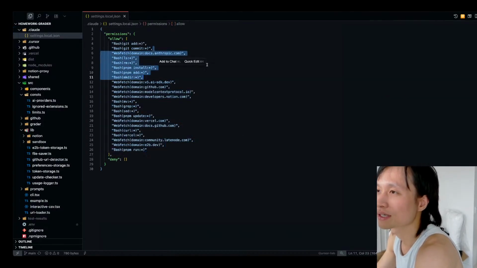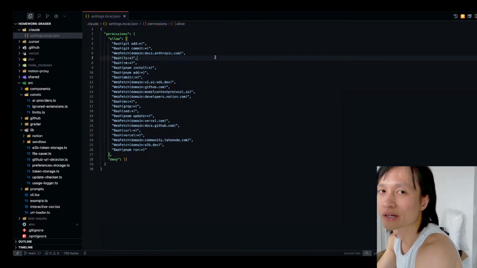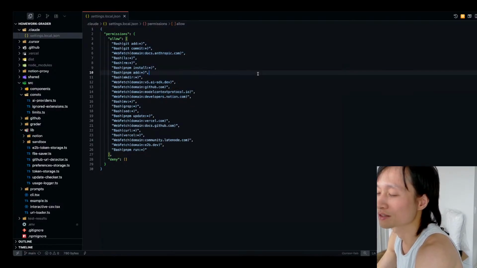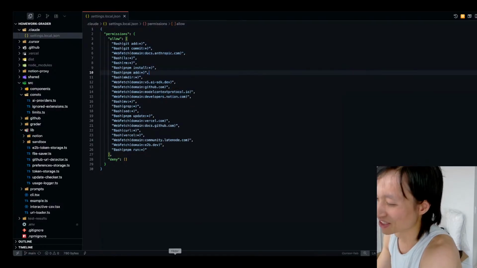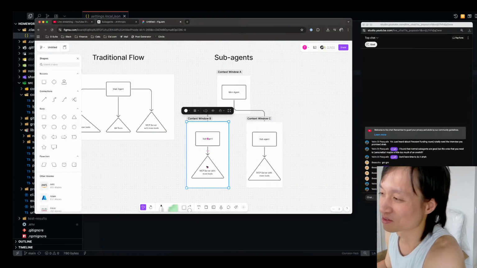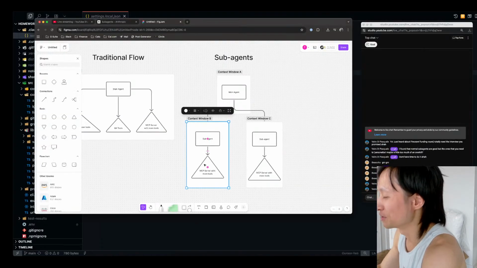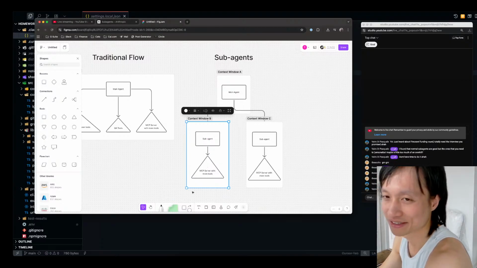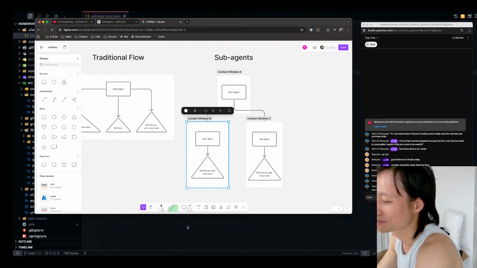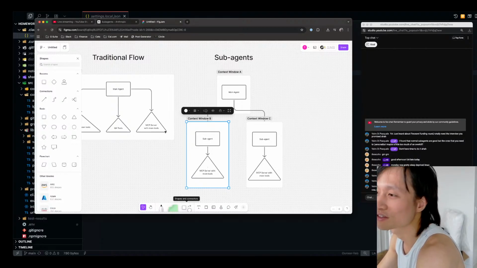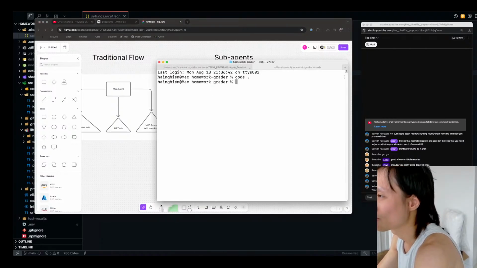So these are all the things that we allow it to run without having to ask for our permission. Because sometimes, when you type in a huge prompt and you're like, Claude, don't make mistakes, you hit enter, you alternate tabs so quick, and then you go back like 20 minutes later, and it's not doing anything. It's just asking if you can allow it to use grep or search a file. And I'm like, damn, I thought it was doing stuff, but it wasn't.